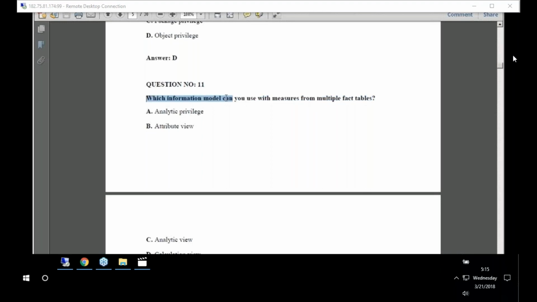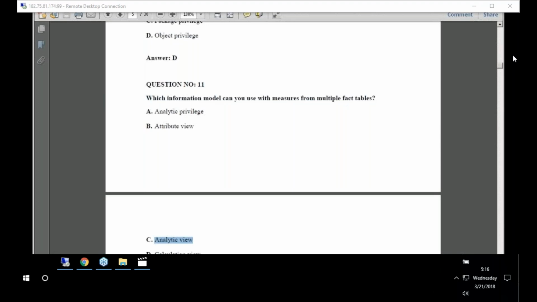Which information model cannot take multiple fact tables? Fact is nothing but transaction data. We cannot request measures from multiple fact tables. So which information model is that? Analytic view.